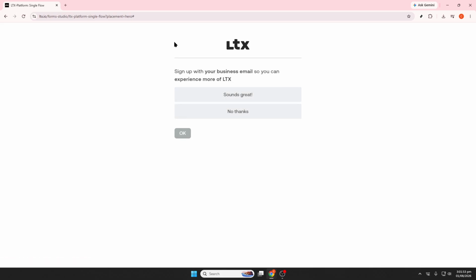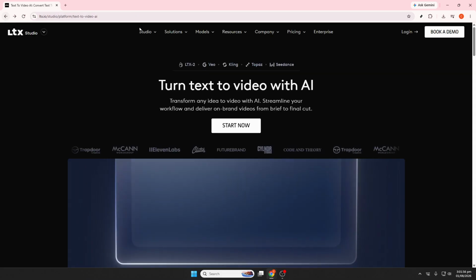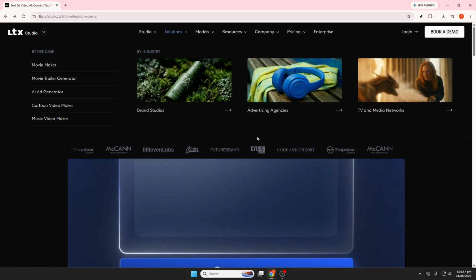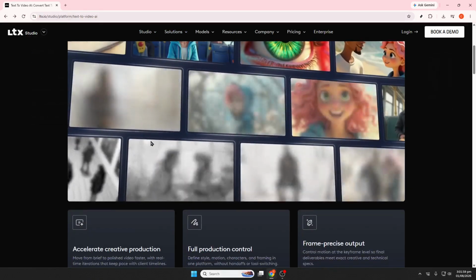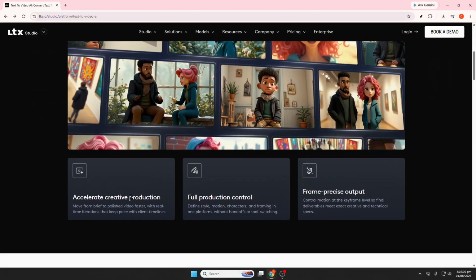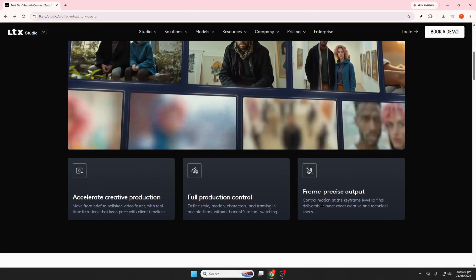When you're satisfied, click Export. Choose your preferred video quality, format, and any export settings you need, then wait while LTX Studio renders the video. Once it's done, download the completed file to your device, review the exported version to make sure everything appears correctly, and then share or publish your finished video on the platform of your choice.